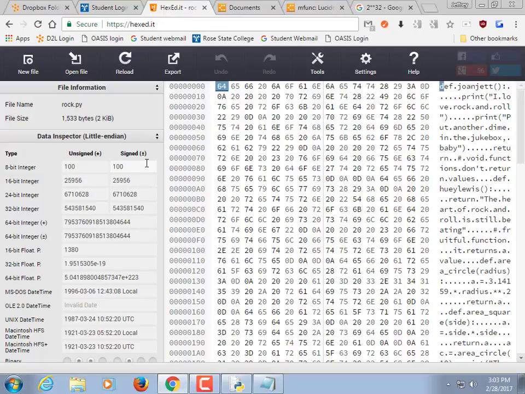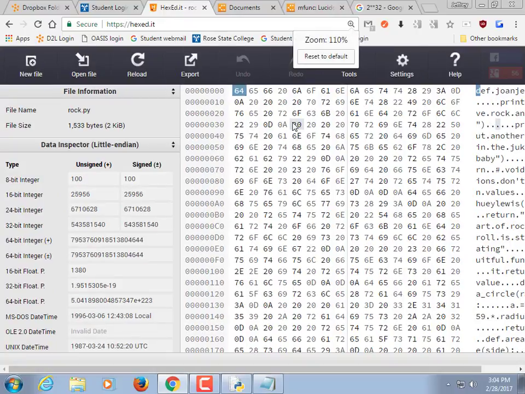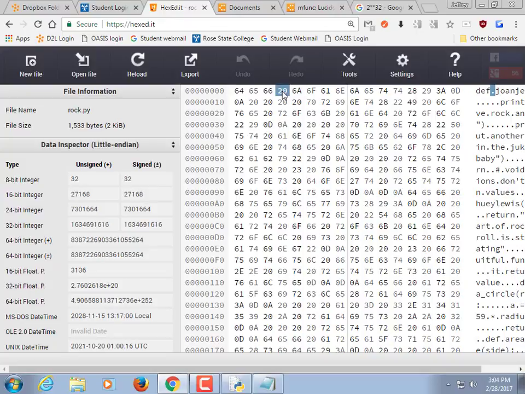And according to whatever coding scheme is being used, which in this case is ASCII, we will talk about ASCII on another day, a D is a hexadecimal 64. An E is a hexadecimal 65. An F is a hexadecimal 66. You kind of get the pattern. 64, 65, 66. We can guess what a G would be, right? 67. So if I change that 20 to a 67, it changes whatever that was, a space, there's a dot, to a G.